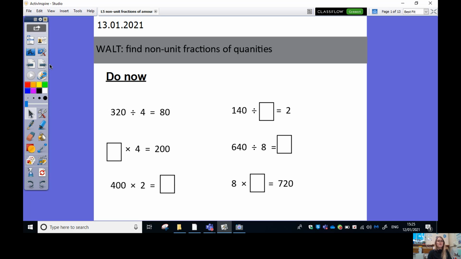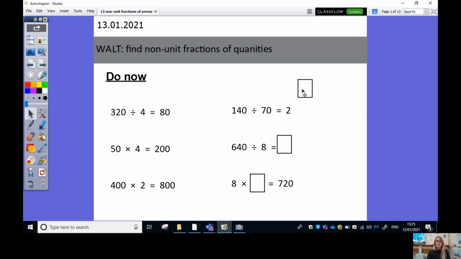Okay, so moving on, we are going to look at the answers. So for this one, it's something times 4 equals 200. So hopefully you know 5 times 4 is 20. So it's 50 times 4 is 200. 400 divided by 2, you might know your doubles really well, but if I didn't, I know 4 divided by 2 is 2, and it needs to be 100 times bigger, so my answer is 200.